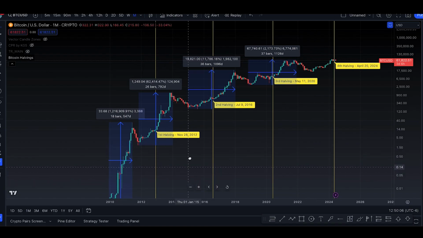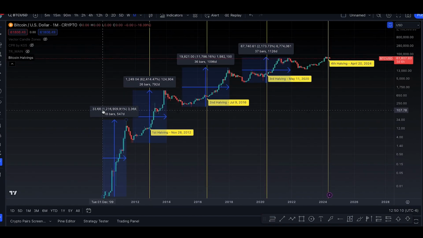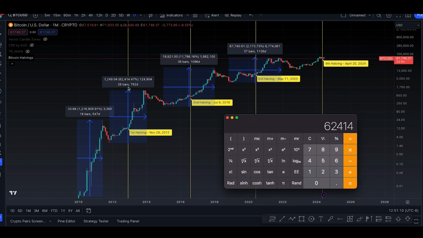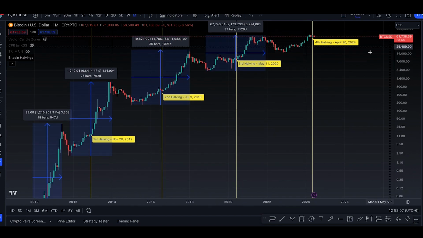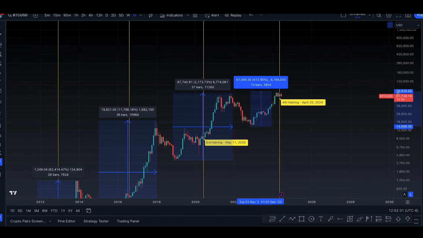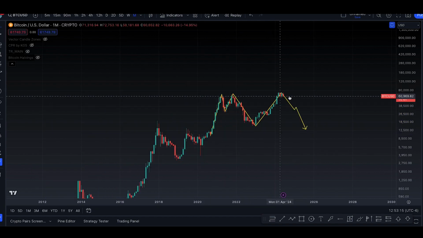Now, he highlights diminishing returns by drawing out these price scales and showing the percentage gains in each bull market. Notice how the numbers decrease. For the second time, I'll start here. By dividing the percentage gains by 5.3, he noticed that it roughly equaled the percentage gains in the next cycle. So by dividing this final number by 5.3, he estimates that we'll see a 410% return from the bottoms here, which is roughly $77,000. Now that would confirm a triple top, or simply a massive double top.